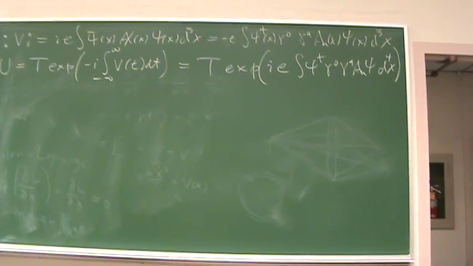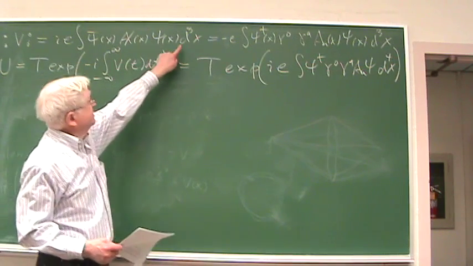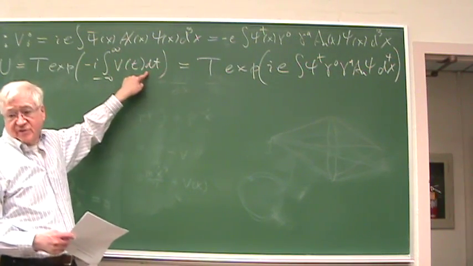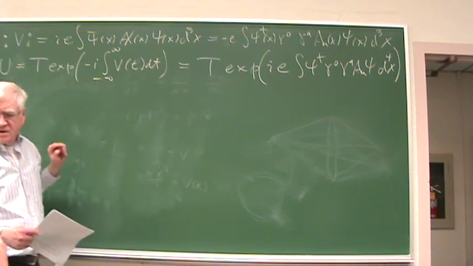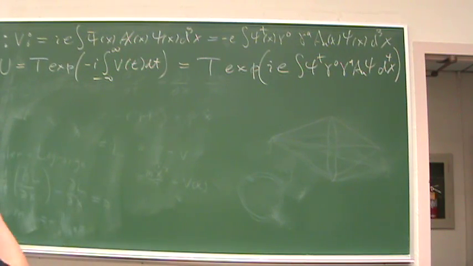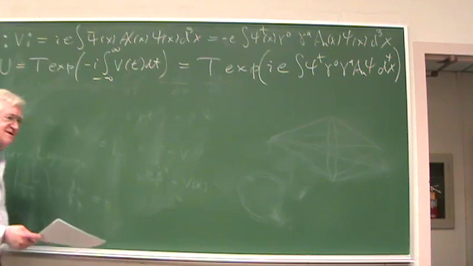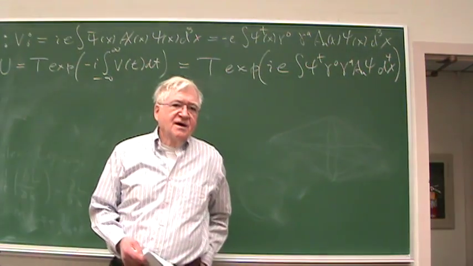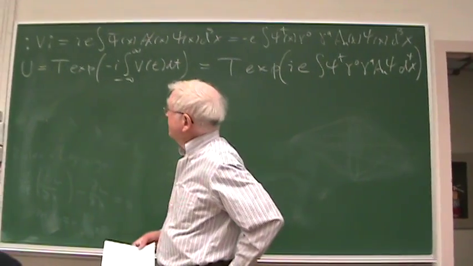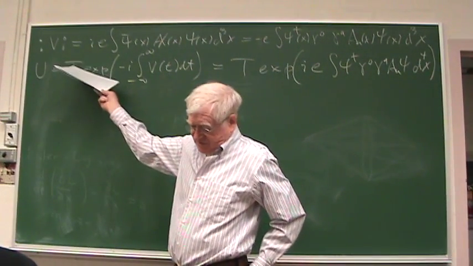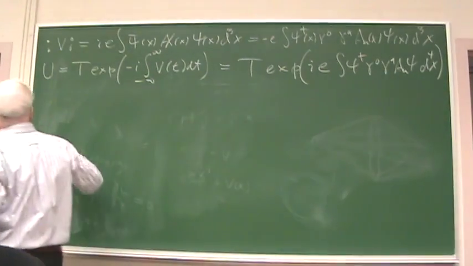This is the U from negative infinity to infinity. That's because it's d^3x for V and then a dt, so it's d^4x. So it's all of spacetime. What I mean is it's the U of infinity. I'm going to change my notation because the LaTeX infinities take up so much horizontal space that it makes it hard to LaTeX the equation. So I'm just going to use U for U infinity.